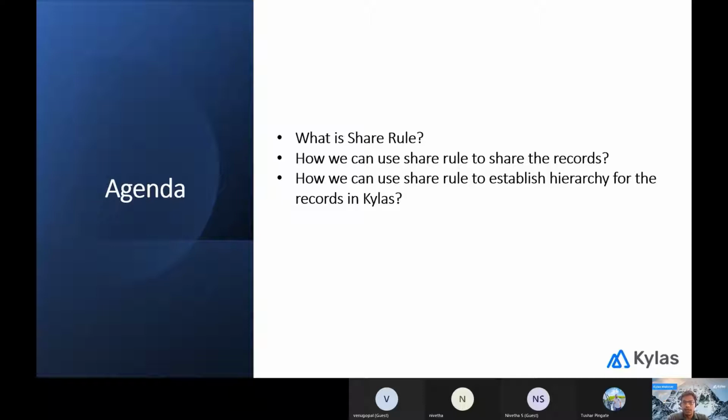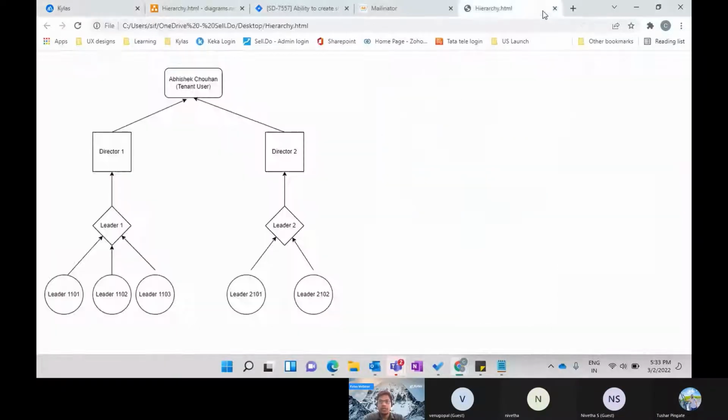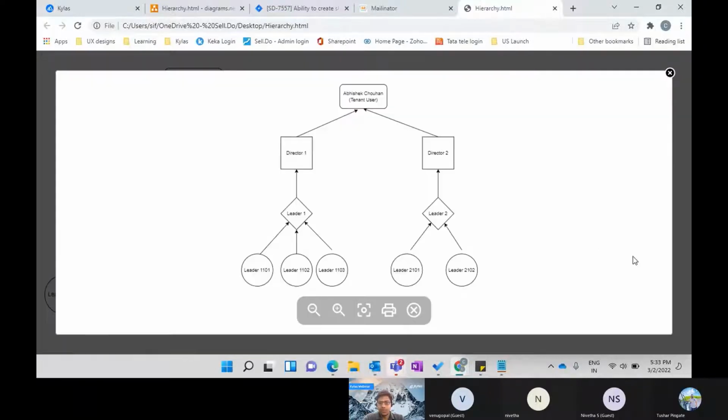By hierarchy, what I mean is, I will quickly share my screen and tell you. When people talk about hierarchy, a certain image comes into their mind, where there are certain users in their organization.